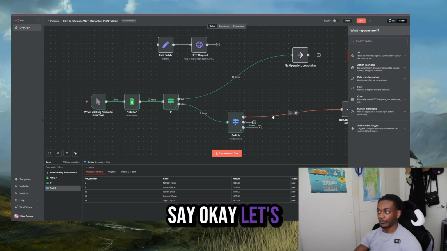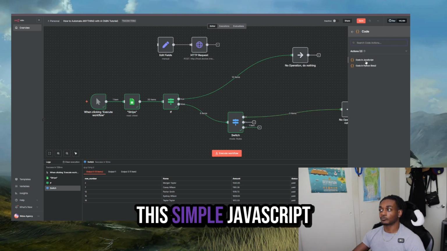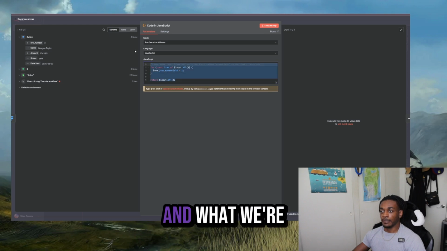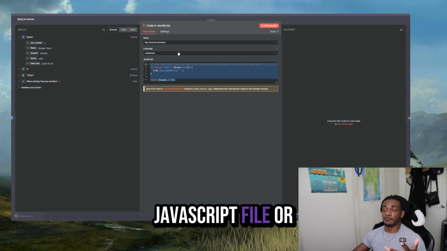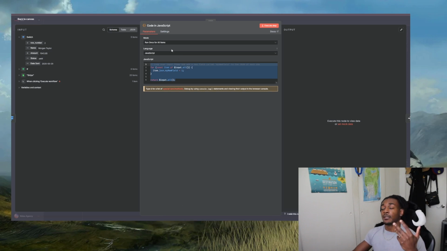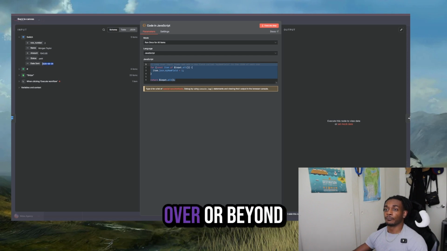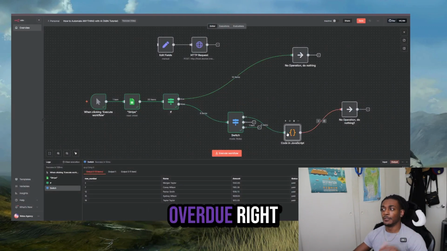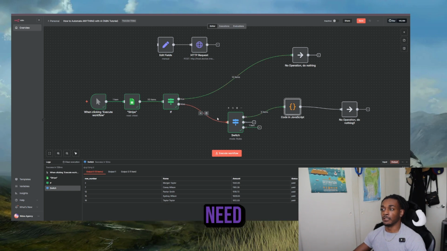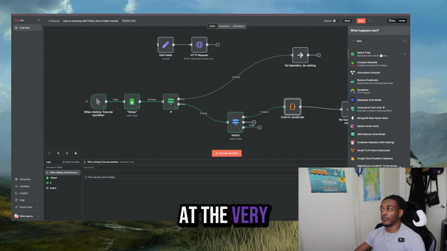Now we're going to add in some code logic, just to make this simple. JavaScript. What we're going to do is create a JavaScript code script to determine if this date is beyond the allowed point of being overdue. Just to make sure we have everything we need, let's add in a dates node at the very beginning.